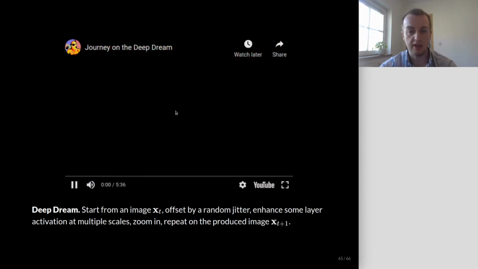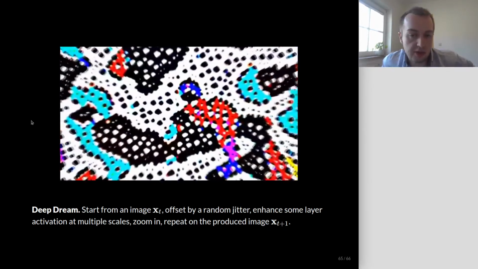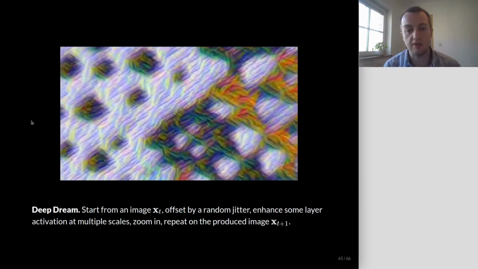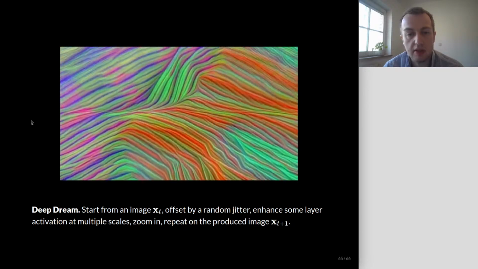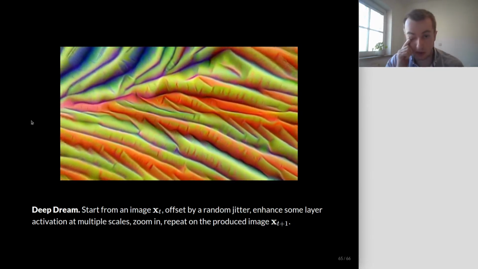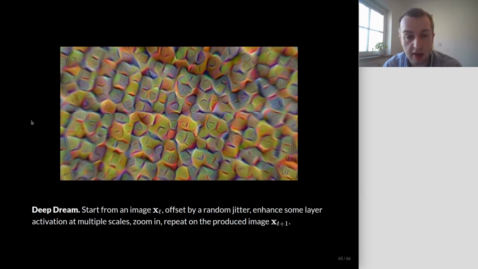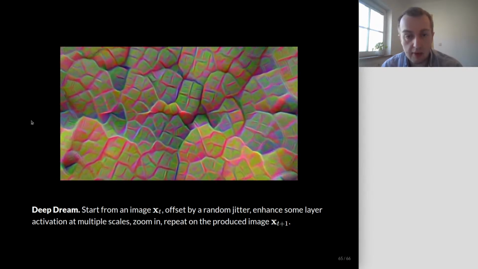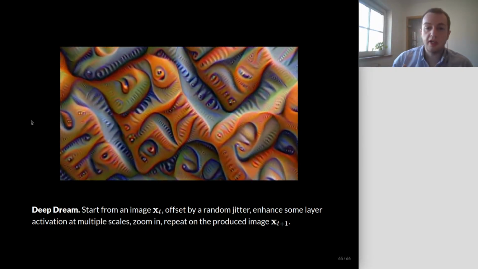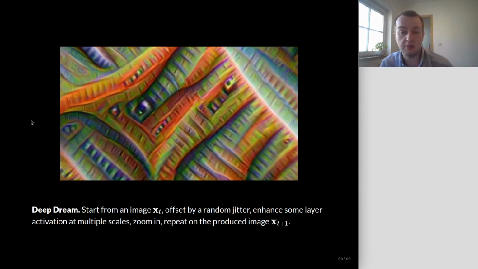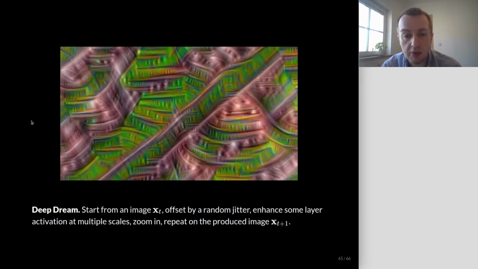So in the video they are doing that, and they start by trying to maximize the activation of the very first kernels in the very first layers. And what you see is the kind of things we have seen before for VGG. The images produced seem to be about colors, edges, like vertical lines, or horizontal or diagonal. Then during the generation of this video, they switch to kernels that are located deeper and deeper into the network. So this is what we already see. Now we are seeing compositions of lines.